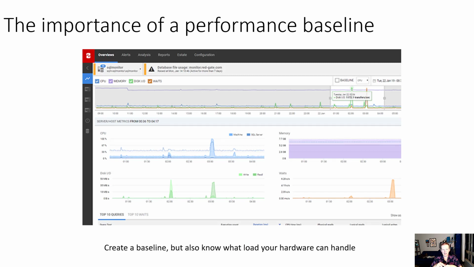So this is a picture of Azure SQL Monitor, but you could use Idera or another competitor to Redgate. I prefer using Redgate, but everybody's got their own preferences. You should be baselining with Redgate your local on-premise server, and then in your Azure VM, install the same tool in Azure and make sure you're getting the same performance from both sides, right? That you're getting the same CPU utilization, the same memory, everything the same, so that you can more predictably be confident that when you do the migration, your users will get the same performance experience.